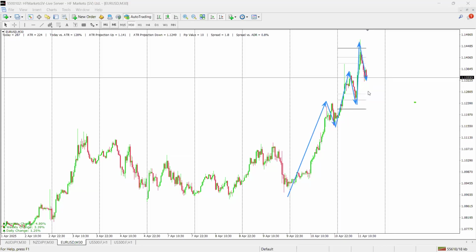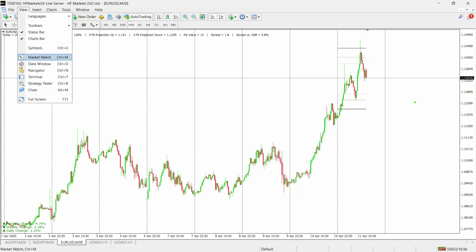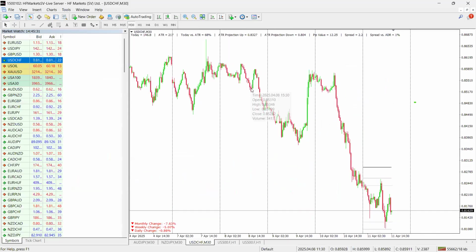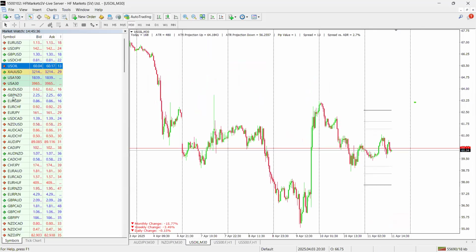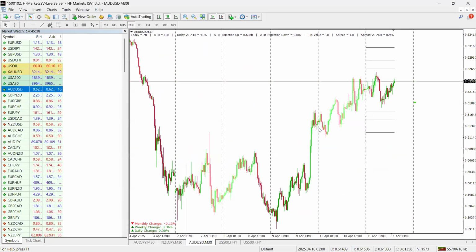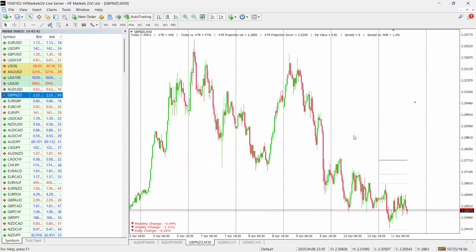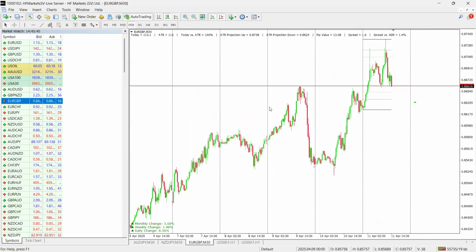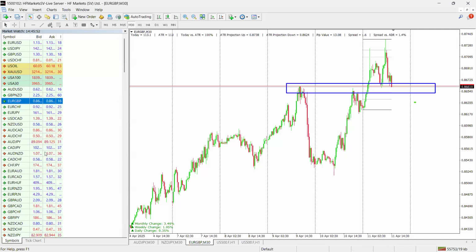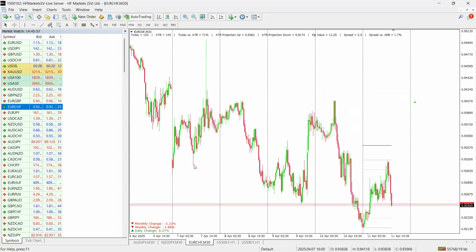I'm going to use this one example as break and retest, but let me look for another example for just simple retracement. Let me see if there's any asset for retracement. So let's see. Can't find any. I'm looking for a perfect example. This also looks good for a break and retest. I'll come back to this one. I'll also come back to this one as break and retest. I'm looking for one that I can use for retracement.